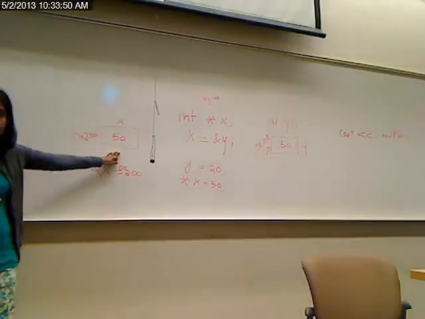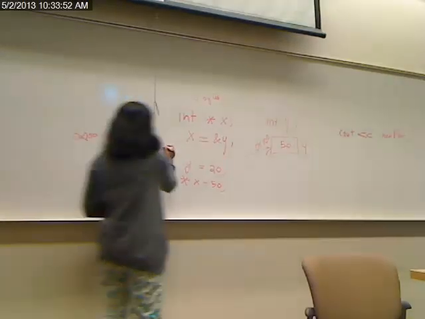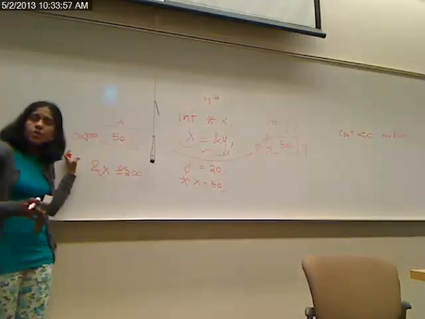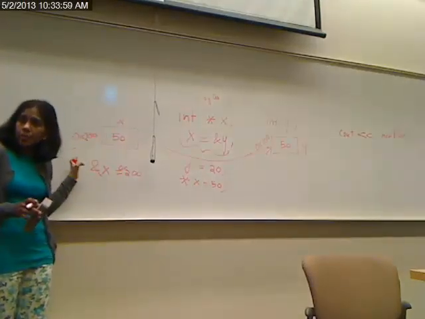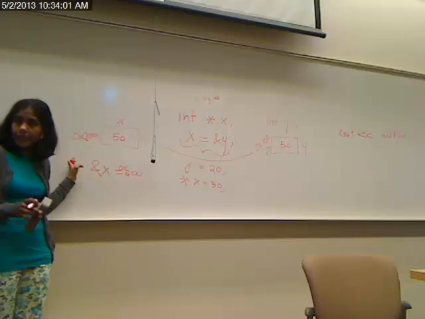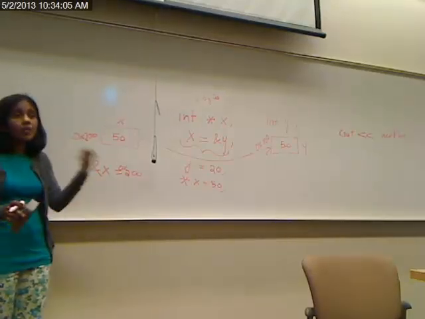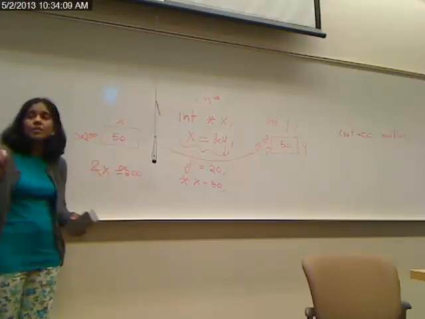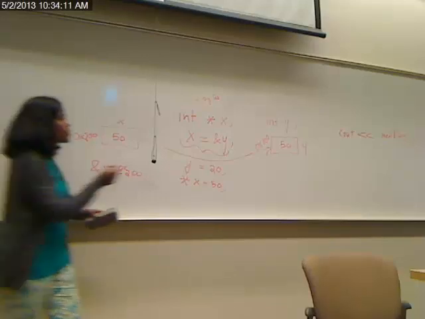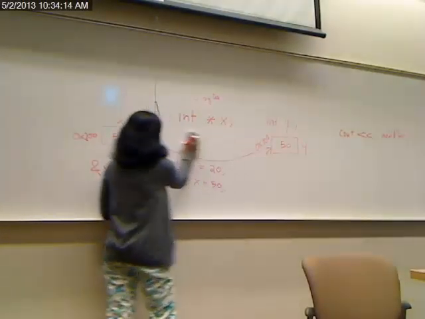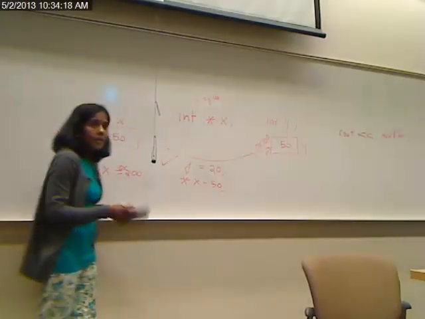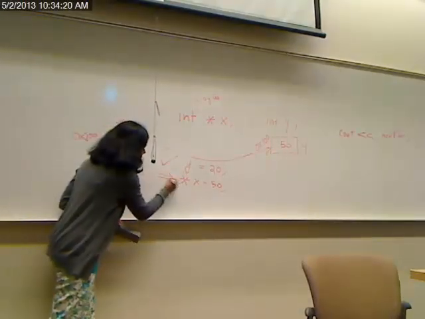You create a pointer. You allocate memory to it. If you don't make it point to something by having a statement like this, there is no use of creating the pointer. It's pointing nowhere. And if you try to put a value in it, it is going to crash. So we say crash a lot when you start talking about pointers because it crashes a lot when you forget to do a small step in between.